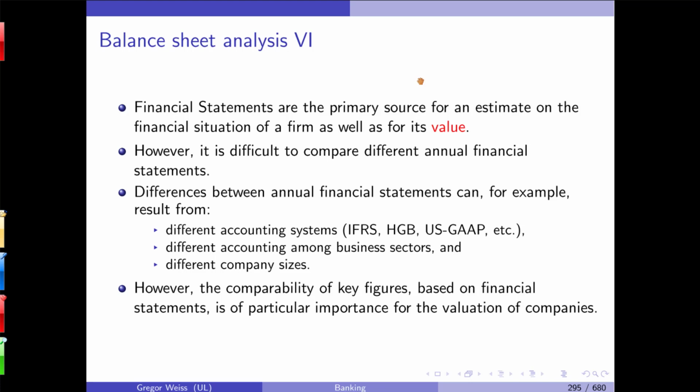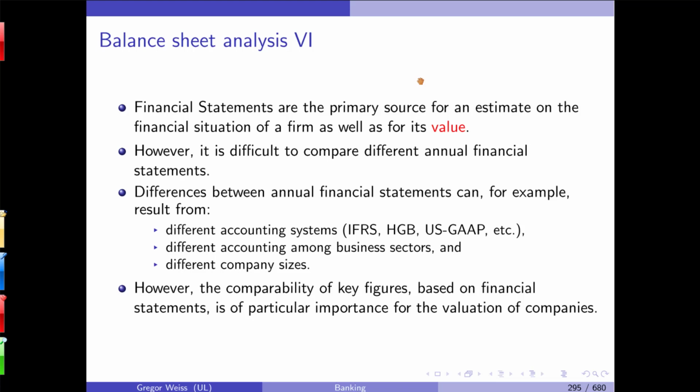And in case you have an open position that is hedged with a financial derivative, under certain rules, for example, in hedge accounting under US GAAP, you are allowed to net this position. So you only have to include the amount on your position that is not hedged. And if it's a full hedge, there will be nothing on your balance sheet. Under IFRS, you have to include both. So it will increase your total assets. And this effect is actually so strong that under IFRS, Deutsche Bank had 2 trillion, whereas under US GAAP, it only had 1 trillion.